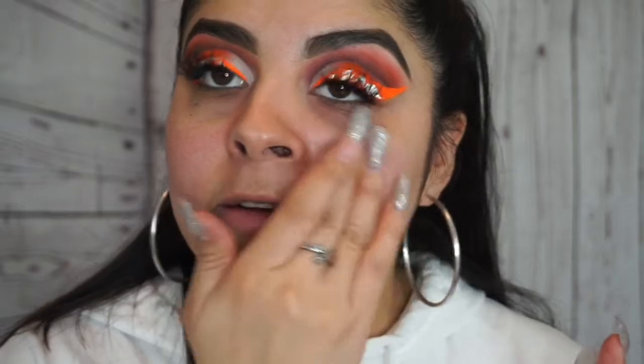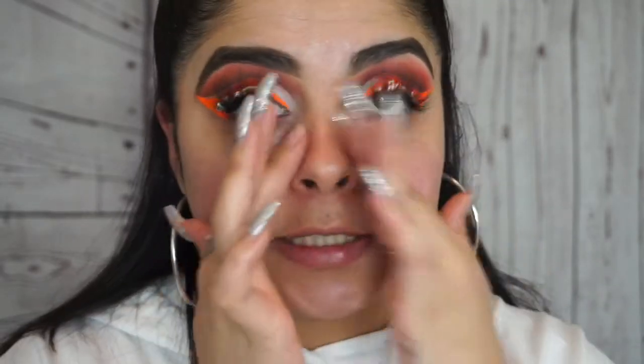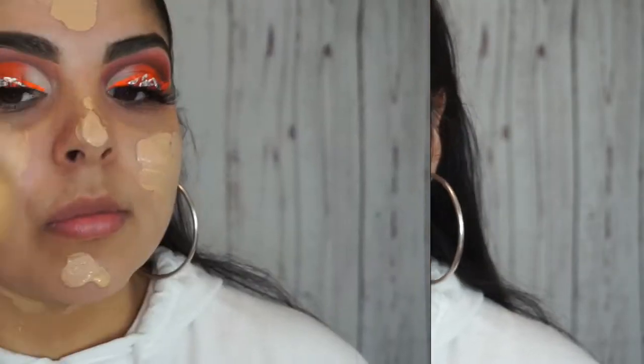So because I am a little bit more dry right now, I am going in with the L'Oreal Infallible Glow Primer. This is supposed to keep your skin really hydrated, and it actually really works. At first I had tried it and I didn't really like it because it left my face too moisturized, and I just look really shiny and I didn't like that. But I've been mixing my foundations, the Wet n Wild foundation and the Fit Me foundation. And the Fit Me one is matte. It's super matte, so it actually evens out.